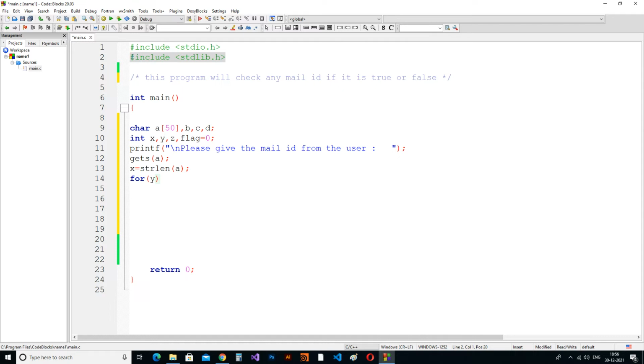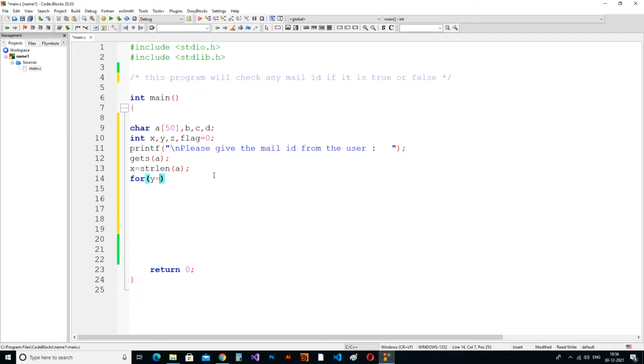So we must include this, otherwise strlen will not work. Afterwards, I will show you how to take the length without using strlen. That is a different program. So now we are taking strlen for our program, and I will take the length from the strlen.